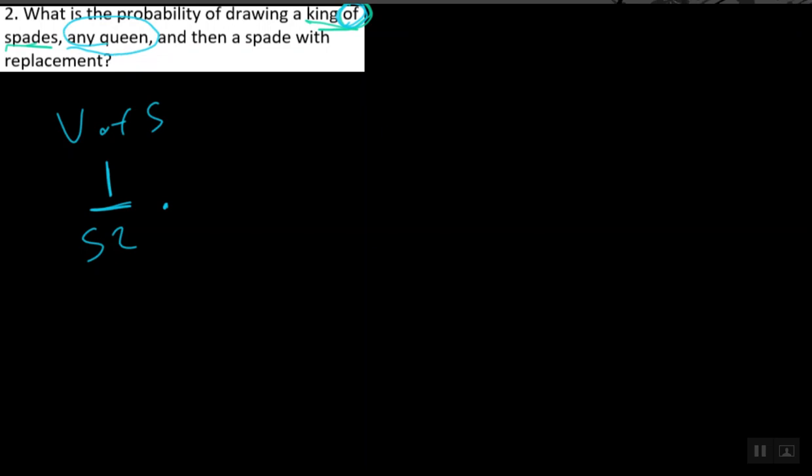Well, you have to ask yourself, how many queens are there in a deck of cards? And the number of queens, that's a value card, there are four out of 52 times. And then a spade with replacement, well, remember, a spade is not a value, a spade is actually a suit. And so when we're working with replacement, we always want to use one out of four. Because remember, there's four suits. There's hearts, diamonds, clubs, and spades, and so spades represent one-fourth of the deck.